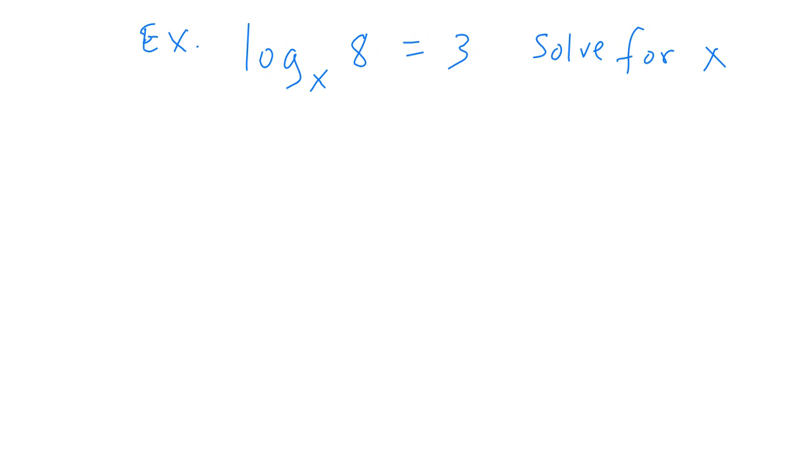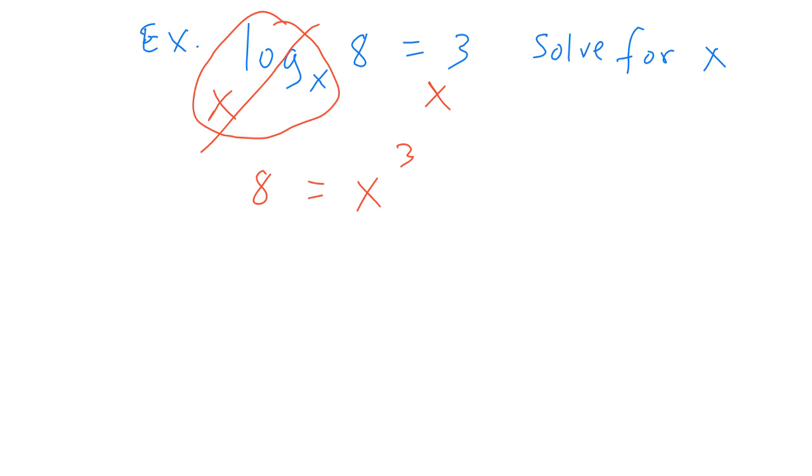And then using the theorem on inverses, we can put x here and x on the other side. So that would be the base for the entire expression on the left and on the right side. So on theorem of inverses, this expression cancels out. So we will get 8 equals x cubed. And then we take the cube root of the left and the right side. We can express that by multiplying this by 1/3. So you can eliminate the power of 3 and do the same thing here.